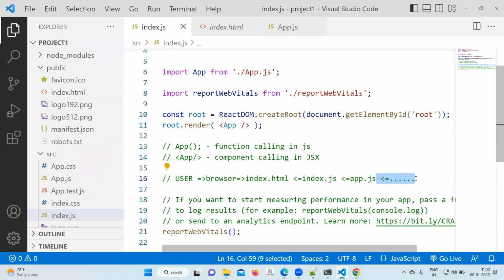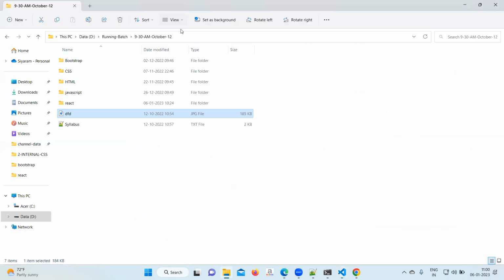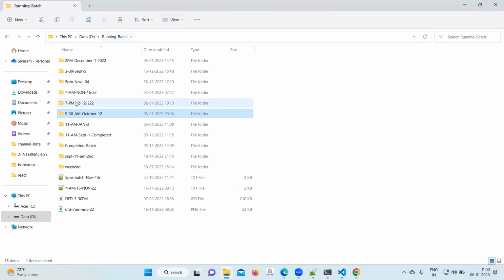App.js onwards. We'll create a file called login.js, and login.js will be imported under the app. We'll create a file home.js, and home.js is imported under the app. You will create a file product.js and import it under the app. So you create your files and import them under the app. App is already dealing with the index, and index is dealing with the browser and everything, right? So we will be creating the components and passing them till where? App, right? I may have some other photo also somewhere. I'll show you. We will be doing that in the next class.